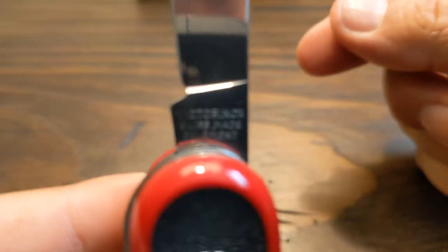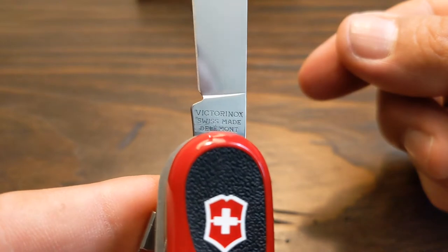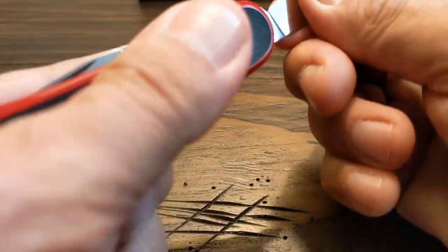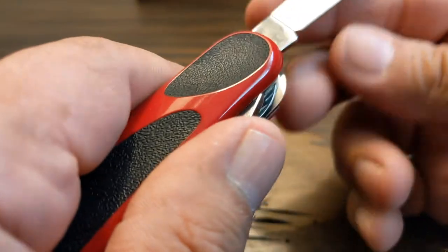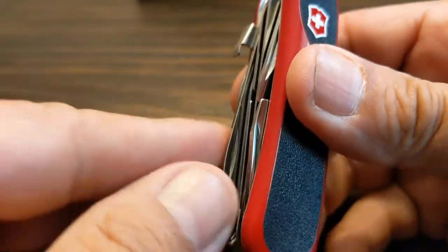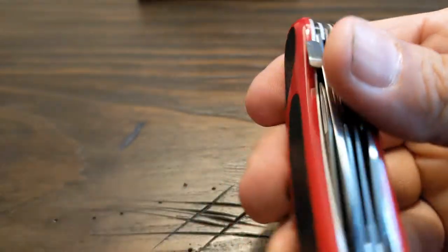And you can see the markings on it, which say Victorinox, Swiss made. So that's nice. And as you can see, this locks. This is one of the big features on the Evolution Grip, is that it locks in place. And you just got to push this little tab down here to unlock the blade.